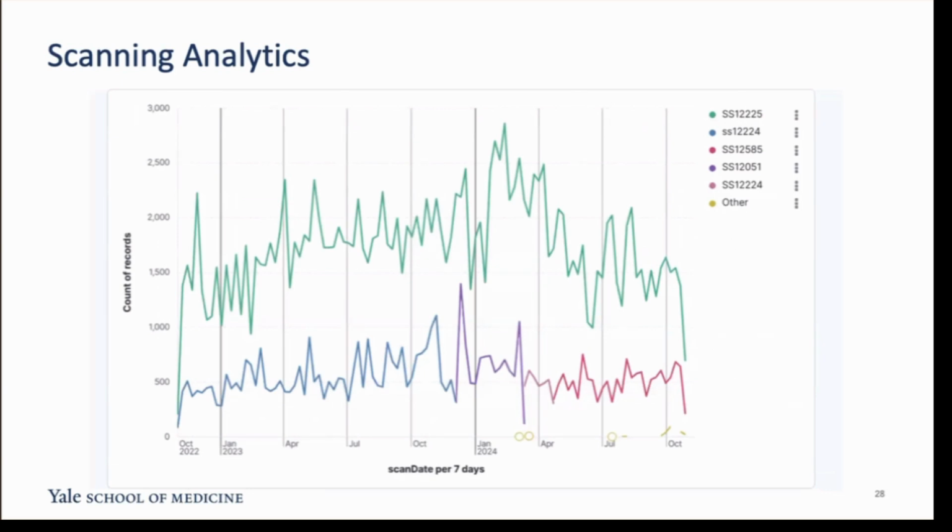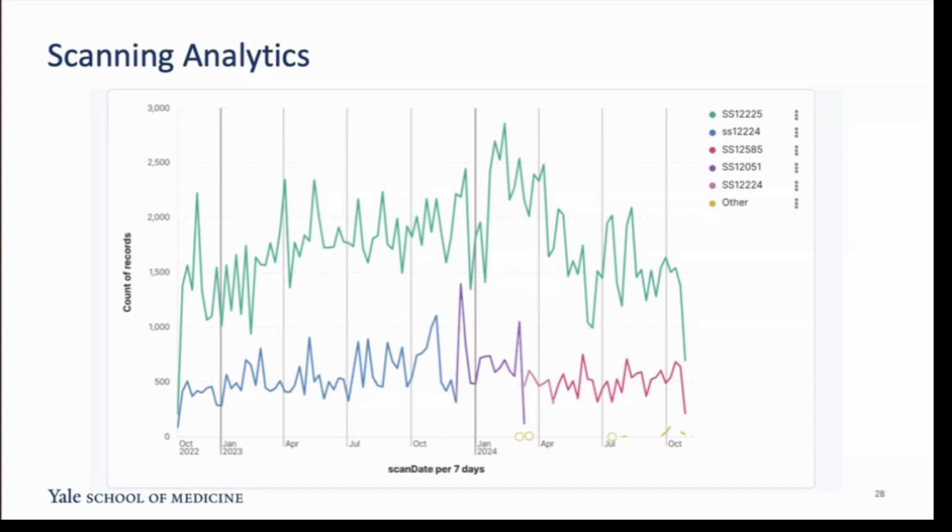And the reason we do that is because it gives us an idea of how much excess capacity we have. So what you're seeing here in these two graphs are tracking of scans on 2 different scanners. There was a brief period where a scanner went out to the vendor for servicing, and we got a loaner instrument, and that's where you see it in the graph here. But what this allows us to do is track in real time how much excess capacity we have, and if a scanner is down and we have to move things around, we can do that using some of these analytics. So we have coupled all of this with a lot of scanning analytics that help us in our daily workflow because we don't have much redundancy built into the system right now.